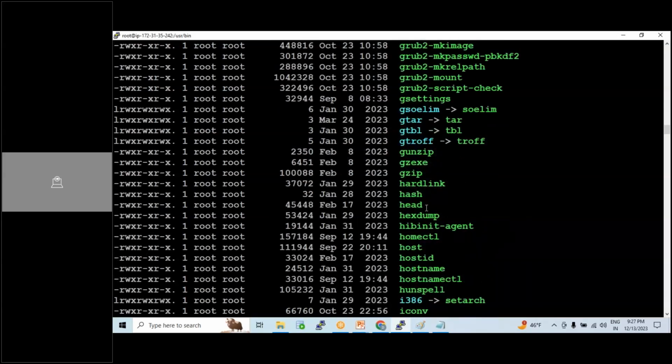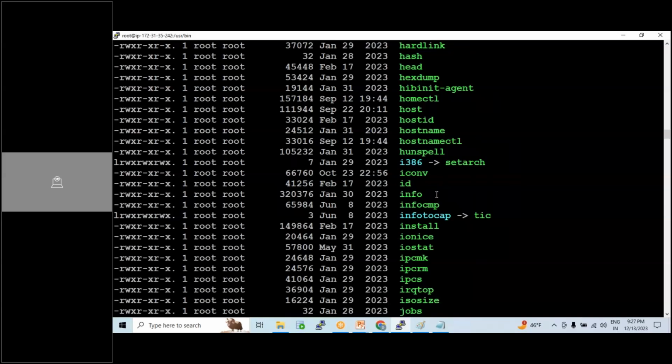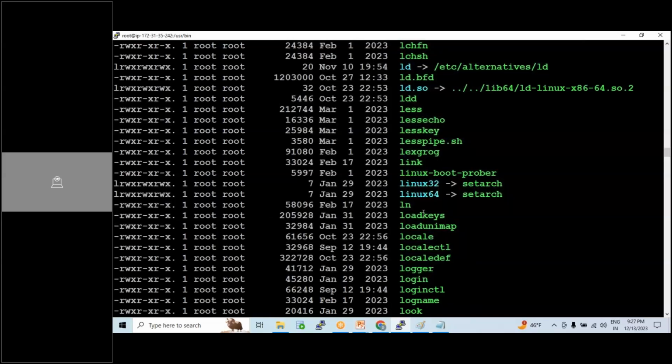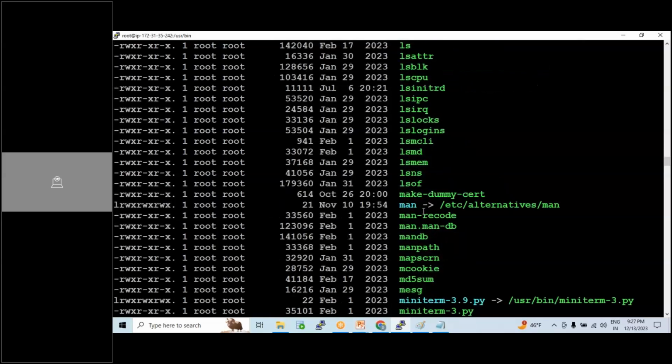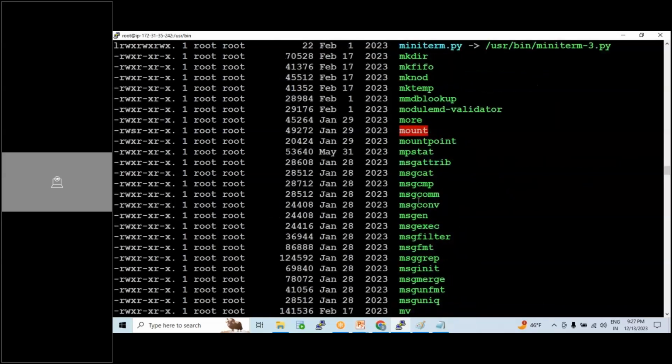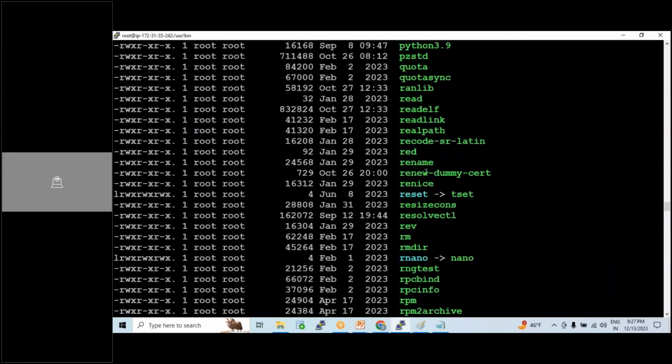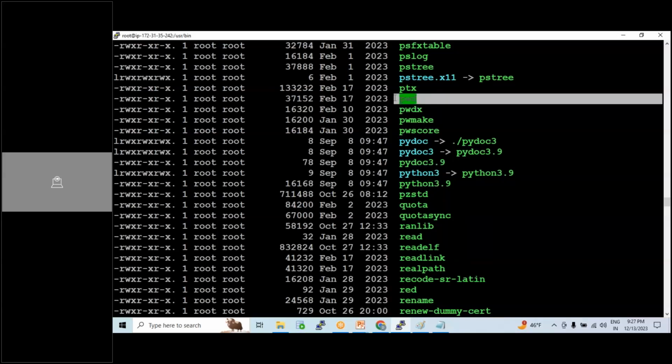You can see other commands we have not discussed yet, right? But yes, all the commands are here. We can see the pwd command. So basically most of the commands are available in this location only. These are actually files containing some script inside. So these files are being called.